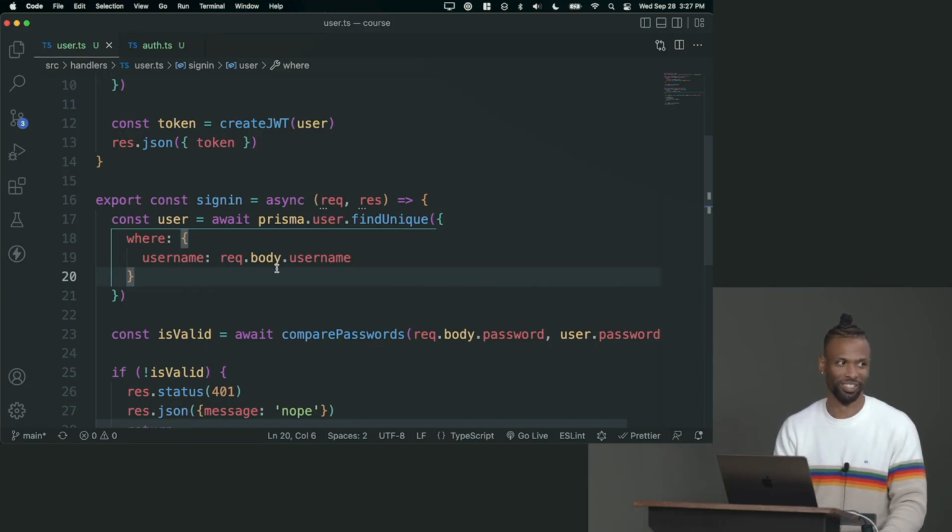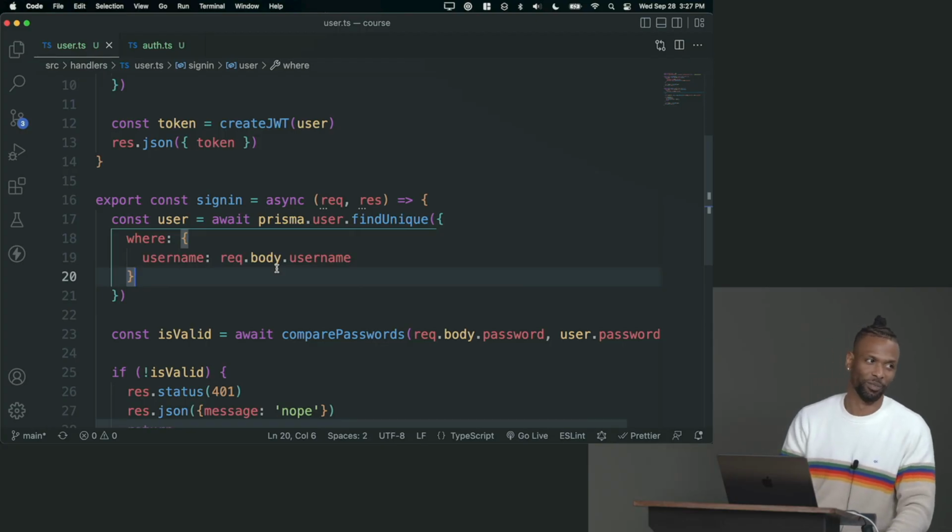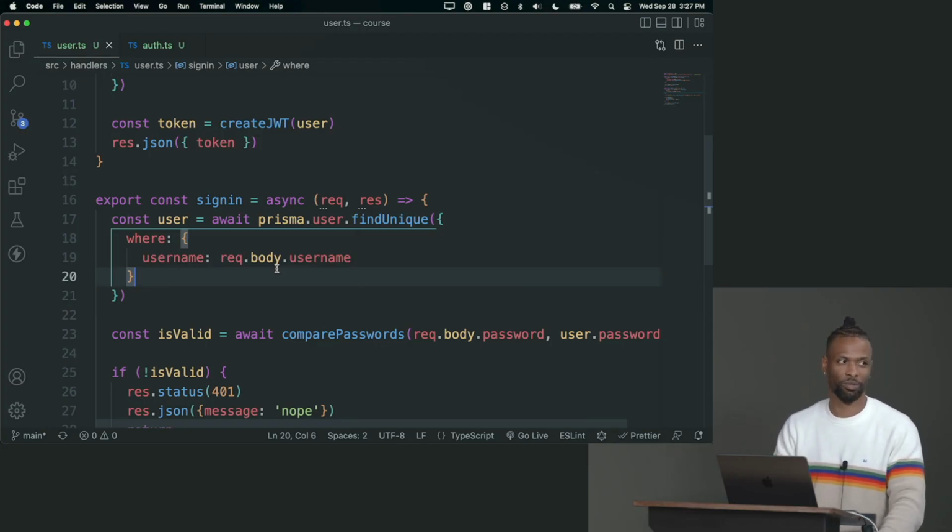Some ORMs do input validation. Yeah, some ORMs do input validation. I think there's some things you can do in Prisma to do that. Like I know in Mongo you can write middleware in the Mongo schema to validate different things. I know you can do that stuff in SQL. There's some things, but I don't know of a mechanism in Prisma that allows you to do that. But regardless, we would probably validate inputs in a middleware anyway.